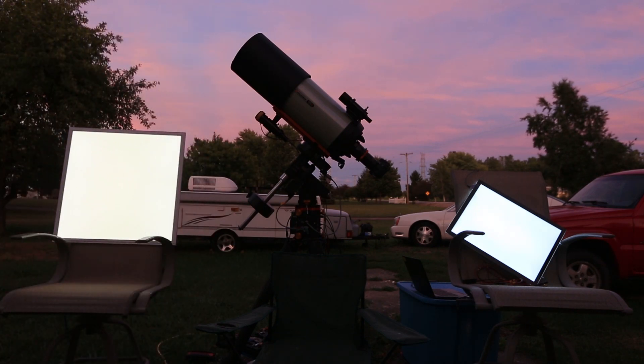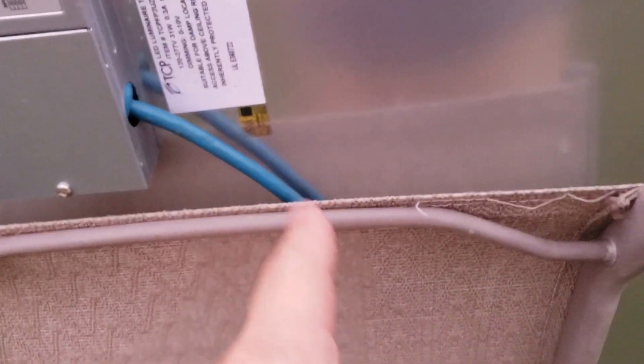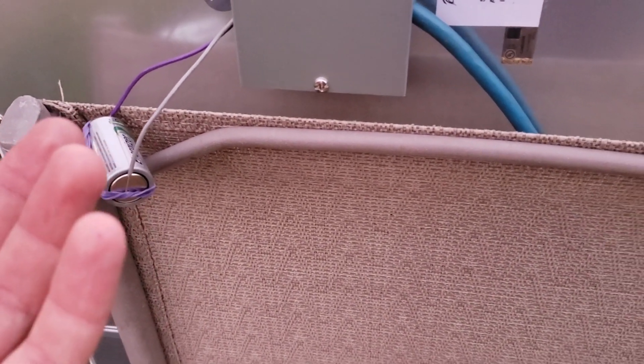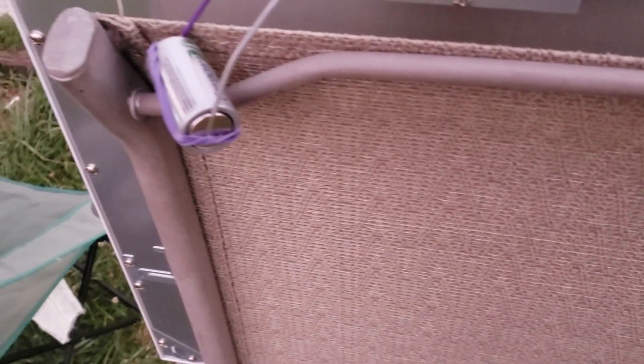First, it runs on 110V AC - so that's our first problem. Also, you need to dim it because it's extremely bright. I cut an old extension cord and wired it into the box in the back - you just plug it in and it turns on. But if you don't dim it, it is ridiculously bright. It needs zero to ten volts for the dimmer - zero is off, ten volts is all the way on. I put it at about one and a third volts and it's pretty subdued - I think that'll work.